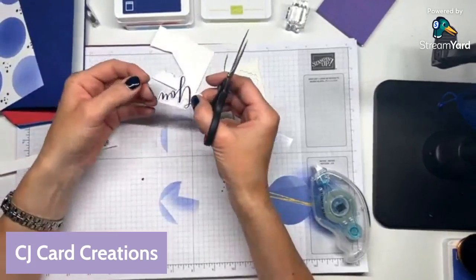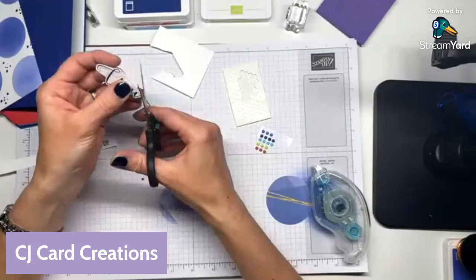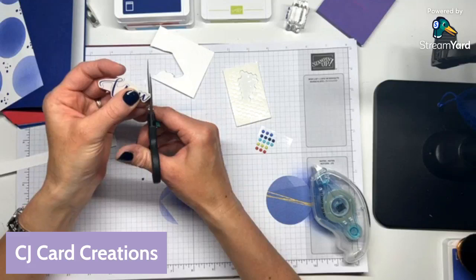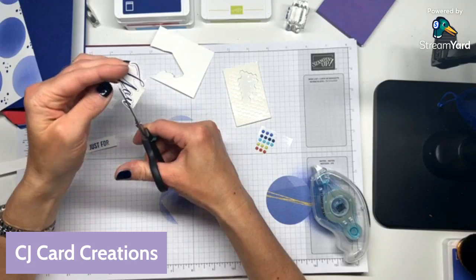So okay, I've done all the easy parts, which is why I keep turning it trying to decide how to tackle the rest of it, because it is a little bit fussier than some of the fussy cutting that I do.